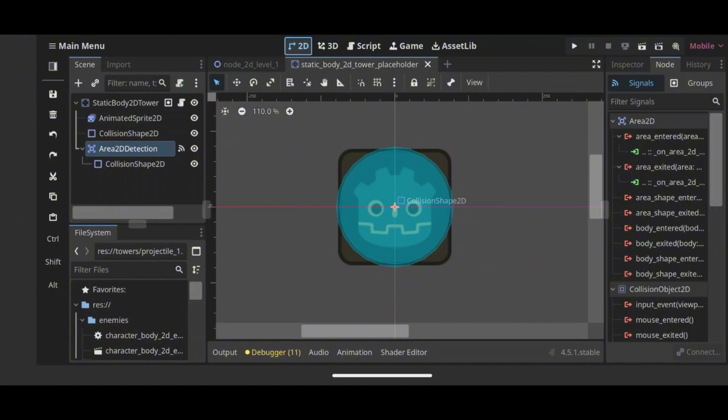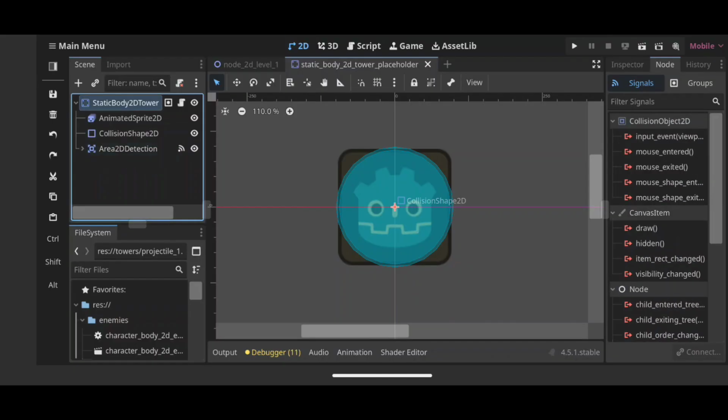But since I'm using static bodies, I just decided to keep going with this. So this static body will be used to drag, and this is for the player to decide where it will place the tower. So this is just, as the name suggests, a placeholder, right?